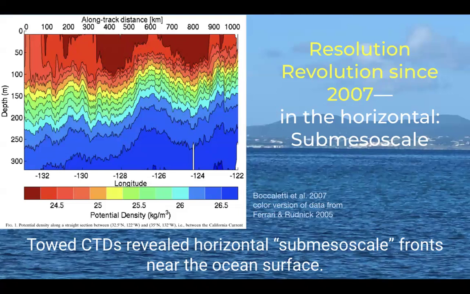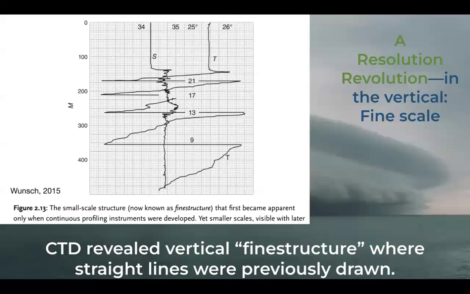What happened in the last 20 years or so is that when people got these kilometer scale measurements, they expected to see nothing interesting. There's all kinds of interesting, particularly in the upper ocean. So we'll have a chance to come back to that later, but it was a resolution discovery. And then another one that's a little bit older, but also important, is you may have already noticed in your homework that the sampling is like every 100 meters or so.